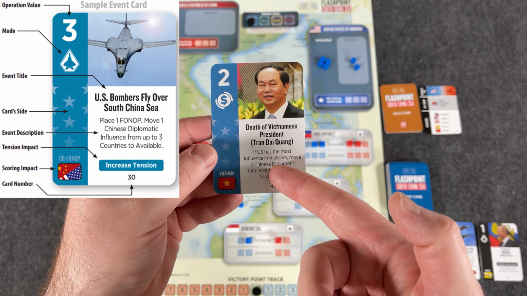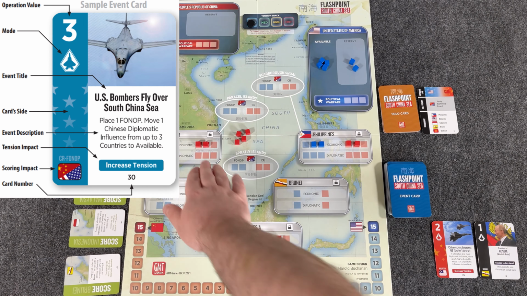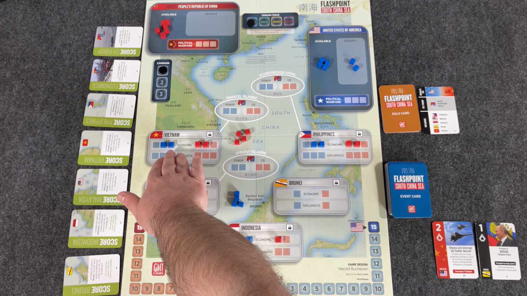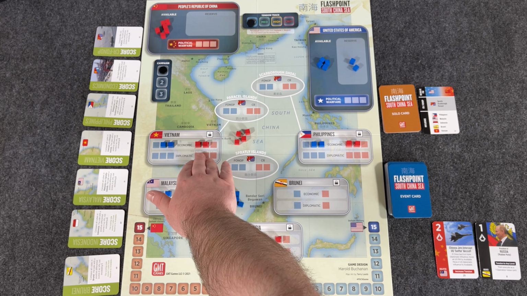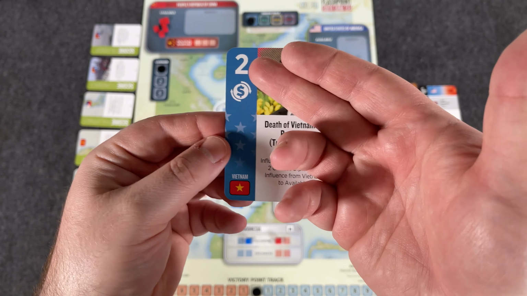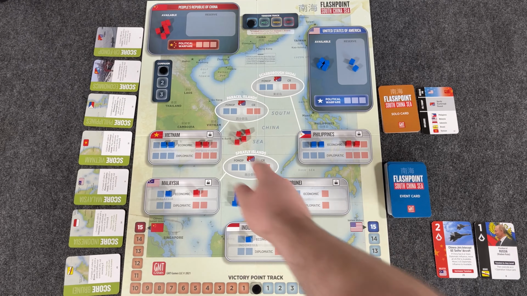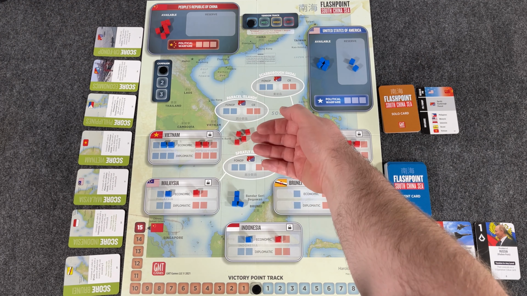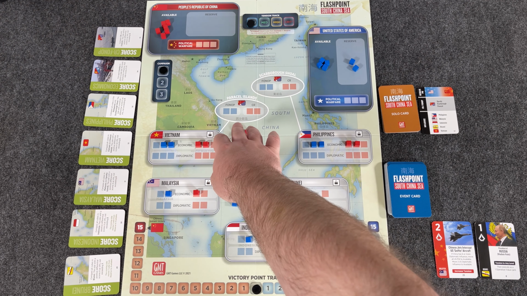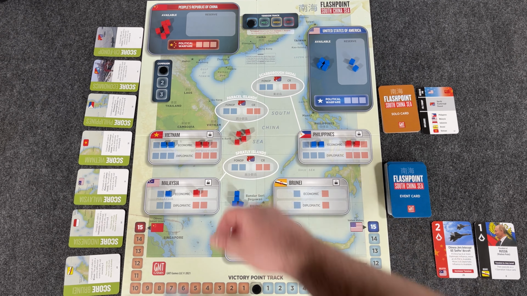has the most influence in Vietnam, move 2 Chinese diplomatic influence from Vietnam to available. So assuming they had some there, assuming the U.S. had more in Vietnam, you go ahead and remove them from diplomatic, place it up in their available box. Or you can use it for the operation points up here. So 2 operations points, you could be doing anything from constructing, or in the case of, say, the United States, placing a phone op cube. You're not constructing anything. The Chinese are constructing.